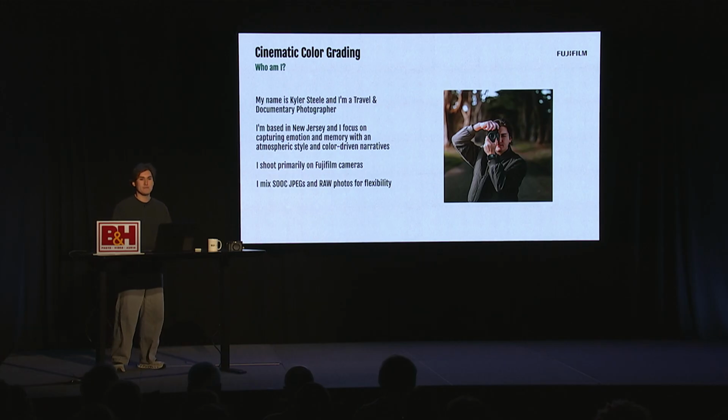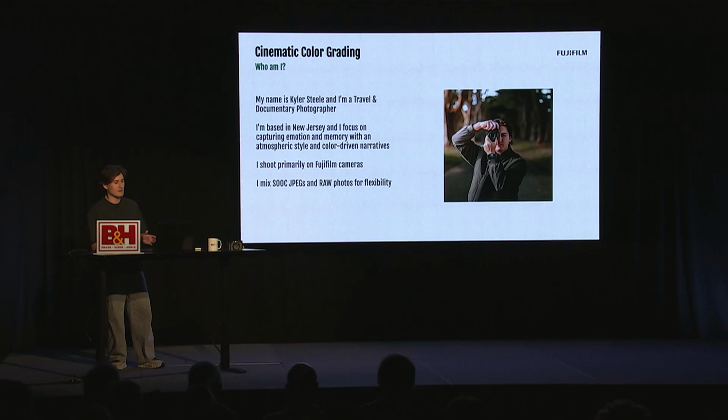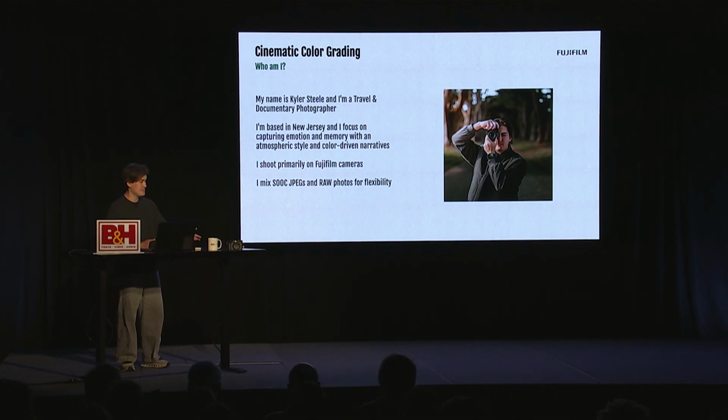My work focuses on capturing emotion, focusing on childhood memories, and I've really been focusing on my project about amusement parks across the United States and all over the world. I primarily shoot with Fujifilm cameras right now. I use a Fujifilm GFX 102 and also my Fujifilm X100. Those are my go-to cameras. I also shoot JPEG and RAW for the flexibility. I use both the Fujifilm simulations so I can post those right away, because I have about 10,000 photos from Iceland that I haven't even looked at yet.